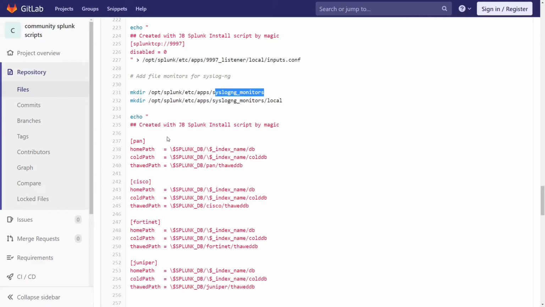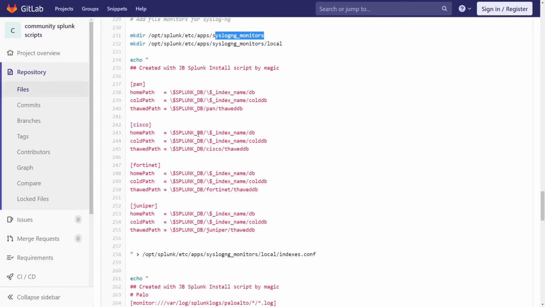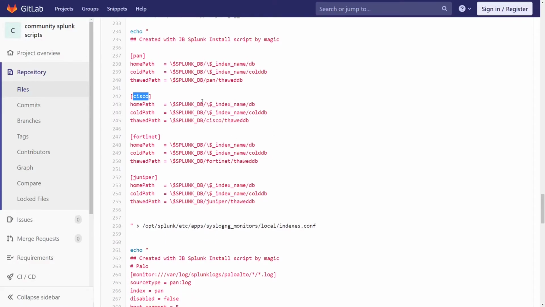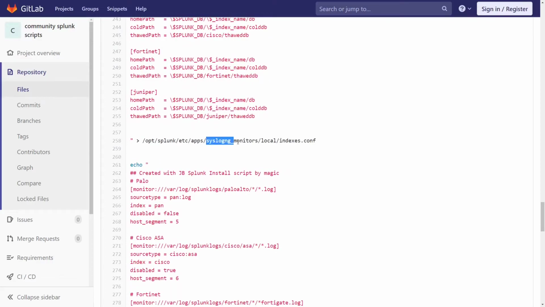Then we create an indexes file here. So if you're going to have a local machine that's ingesting, because we're using custom indexes, we're just going to use this to create them. If you're not going to index locally and use it just as a forwarder, then this config will still be there, but it doesn't particularly matter. It will just be idle there while you forward the events on. But this sets the config and the path of where it needs to be. This configuration sets the index locations for Splunk. And again, it goes within the syslog-NG monitors and indexes.conf this time.